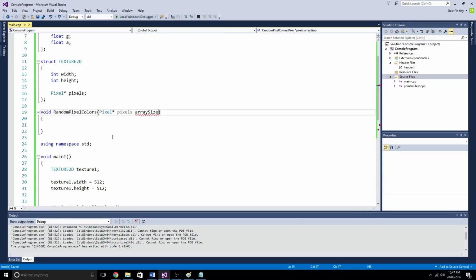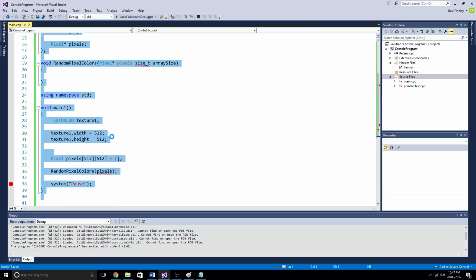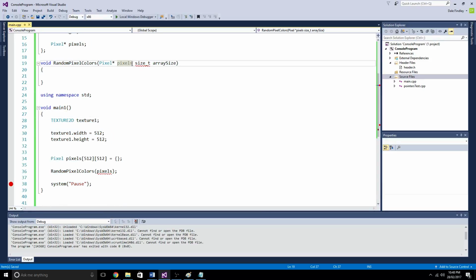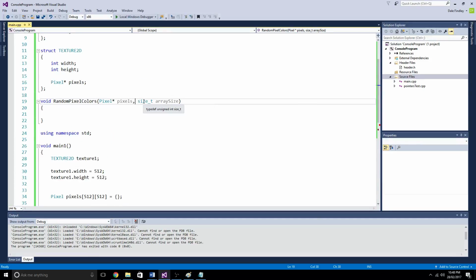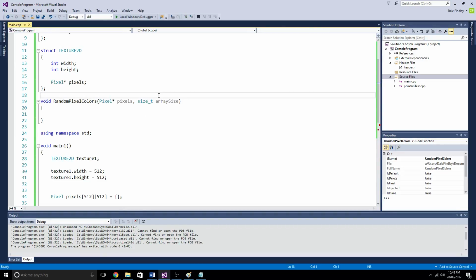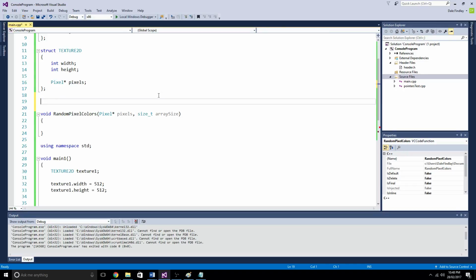So multi-dimensional arrays are different. Also, you should be using the size_t variable to deal with arrays and stuff like that, because they're unsigned integers, which means you can't have negative numbers. So I'm sure you understand the difference between an unsigned and a signed variable. A signed integer means there can be negatives and positives, and an unsigned integer is a number that's only positives.